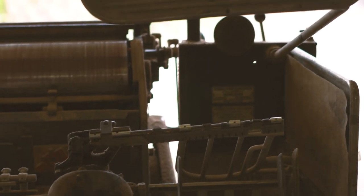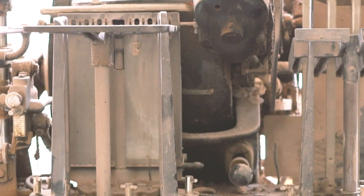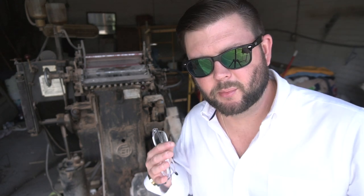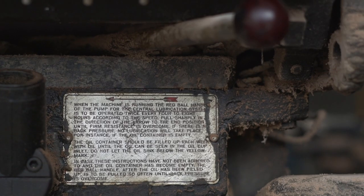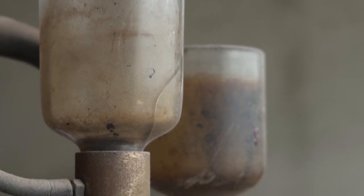Luckily, we have some people locally too that know a lot about these presses as well, and people that I've dealt with in the past just dealing with printing companies. There are many, many blogs and videos that talk about these letterpresses, but this is going to be my personal journey and my wife's personal journey of bringing this thing back to life and learning how they worked. For instance, the motor itself takes 3-phase power, so we've got to clean it first, figure out if it runs, and then there'll be an expense tied to getting this thing up and operational.